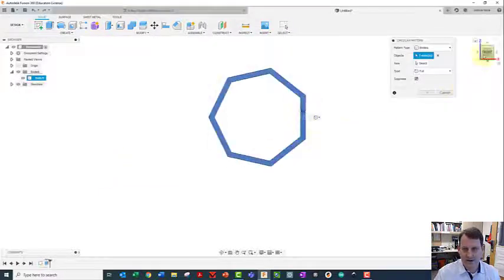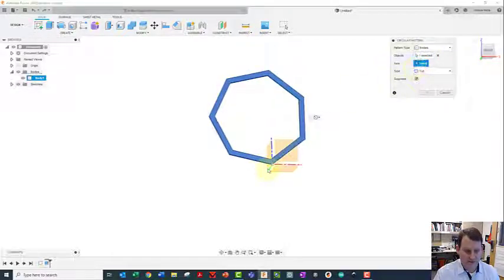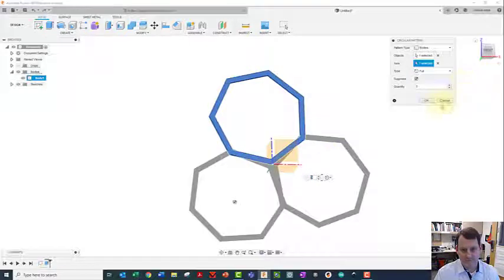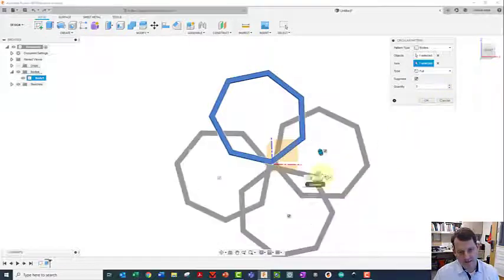I'm going to click here, circular pattern bodies, one object selected. Now the axis I need to select, I'm going to select that green one, and I'm going to go 4. So if I do 4 layers and 4 of them, that's going to give me 16 total, but I think it might look cool. So I'm going to give it a shot.